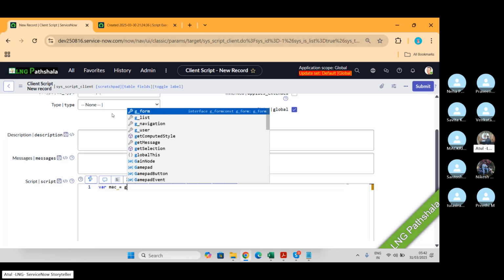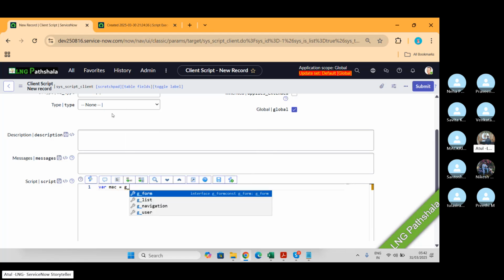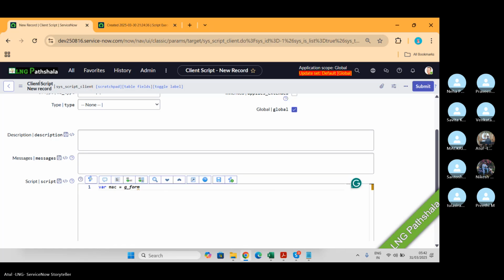Var mac is equal to g_form. Now it is coming, g underscore form. Why? Because we are on the client side classes, where I can use the client side classes easily. So GlideElement also works in the same manner.